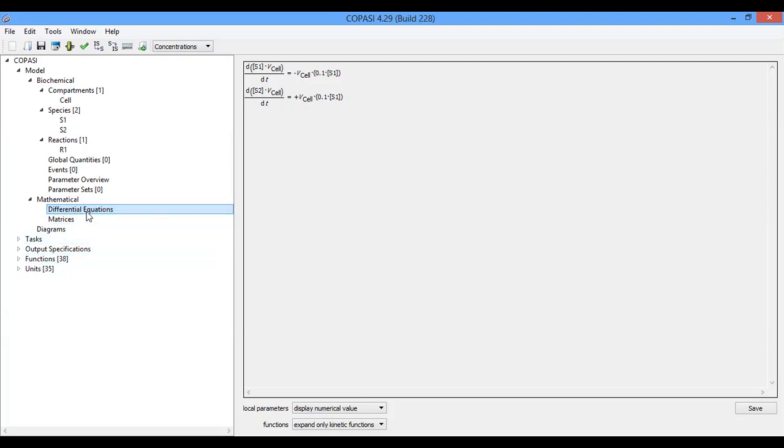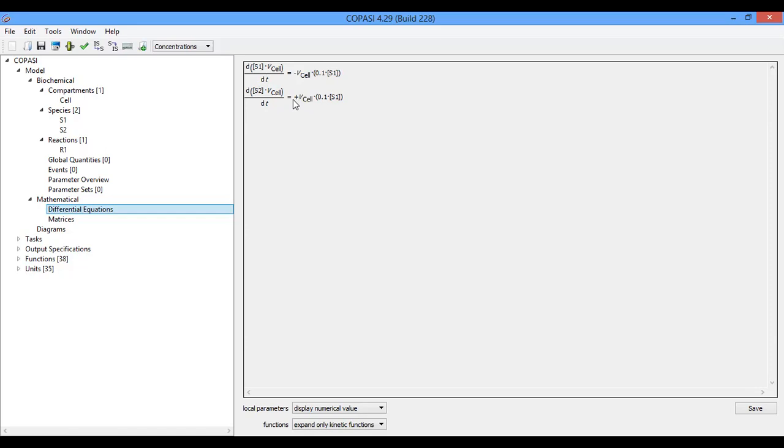Okay, so it has two sub menus, जैसे कि यहाँ पर दिख रहा है आपको, differential equation and matrices. अब एक एक करके मैं आपको बताऊंगा कि इसमें क्या क्या होता है. Okay, now if you click on this differential equation, right hand side में आपको दो differential equation दिखेंगे. Okay, so what do these differential equation says? Okay, so इसमें से जो दो differential equation है, it correspond to d by dt, यानी क्या, rate of change of this substrate 1, okay, or with respect to the cell size. And देखो यहाँ पर आपको you can see there is a minus sign over here. Okay, और दूसरा क्या है, S2 जहाँ पर plus sign है, this differential equation, right? So it would indicate that this differential equation is responsible for defining rate of consumption of this S1, and this S2 would determine rate of formation of S2.